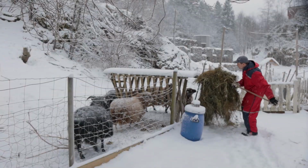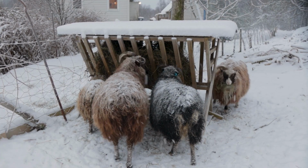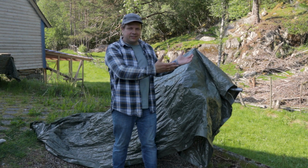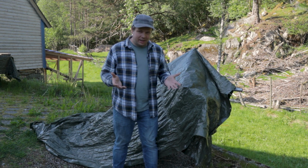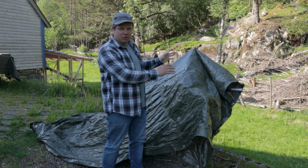An important step on the way is to make sure that our animals have enough food for the winter, and so today we are going to make hay. The forecast has promised us nice and sunny weather like this for at least the next 7 days, and that means it's time to make hay. And to do that, we are going to use this 70-year-old German machine.